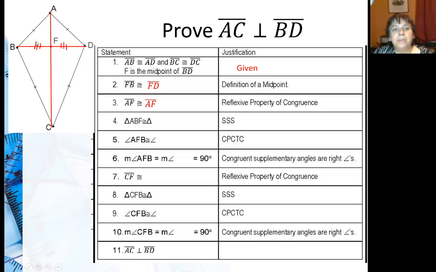And that means that triangle ABF is going to be congruent to triangle ADF. Well, then that means that the corresponding angles need to be congruent. AFB, which is this angle right here, must be congruent to AFD by corresponding parts of congruent triangles. Well, I do know that these two angles form a linear pair. And since they're congruent and they're supplementary, they must both be 90 degree angles.